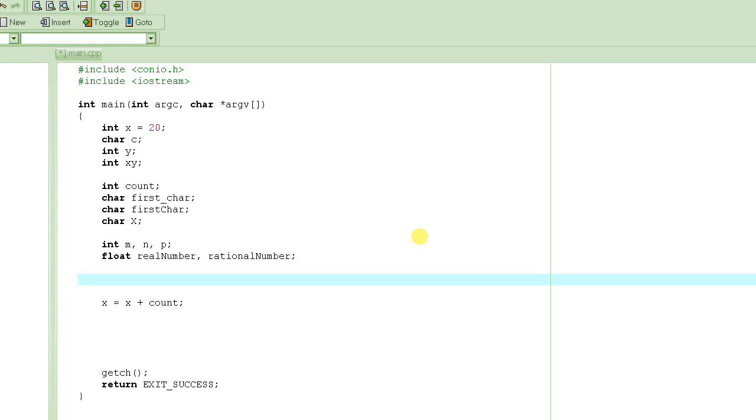What are their values? It's totally undefined. The value is garbage. If you print something, it will print some value, but those values could be anything. We don't know what they are. So you have to initialize the variables before you start using them. It's very important, because otherwise you are using a value that doesn't make sense. It just doesn't exist.